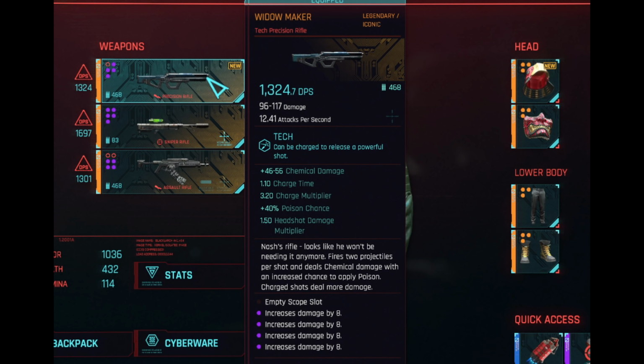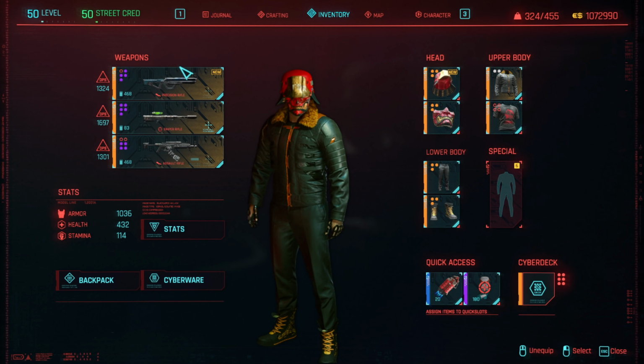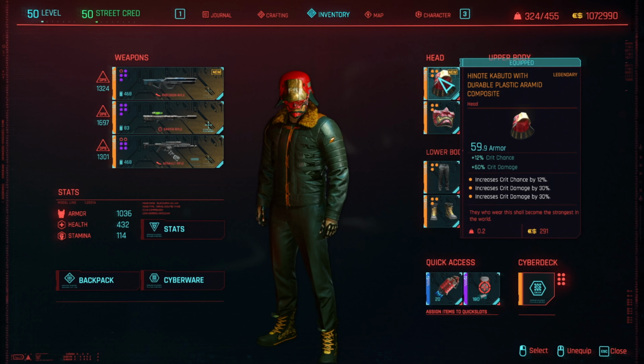Another change that I noticed is that they fixed how the modifications appear on both armor and on weapons. So previously the modifications would show a cumulative amount on each one of the modifications that were there, and now they just show how much they add individually.